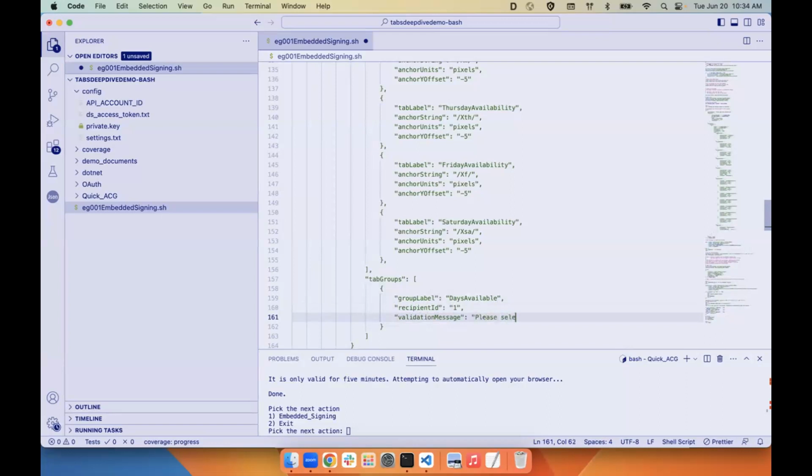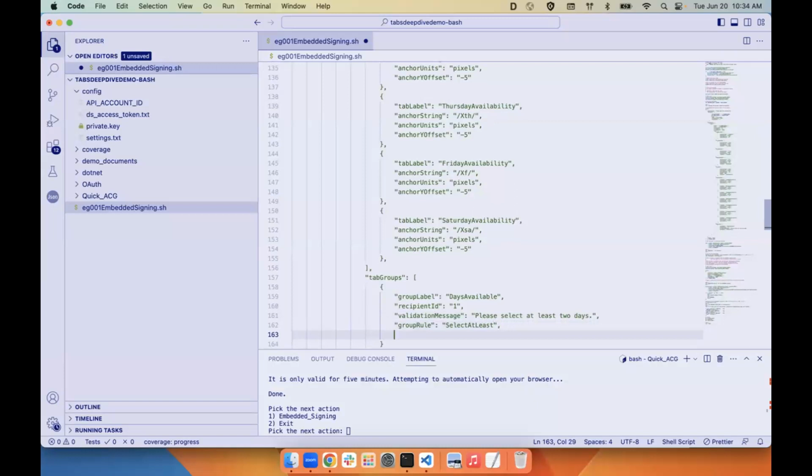We're going to say, please select at least 2 days. We're also going to add a group rule, and I'm going to set that to select at least. We'll come back to the different options for these rules later on. And a minimum required value. We're setting that to 2.